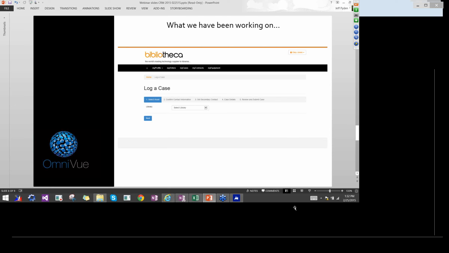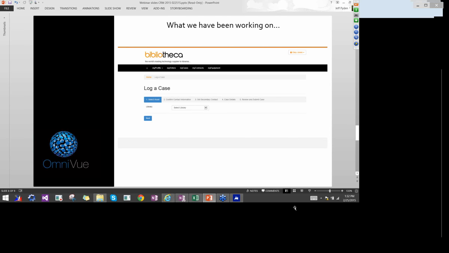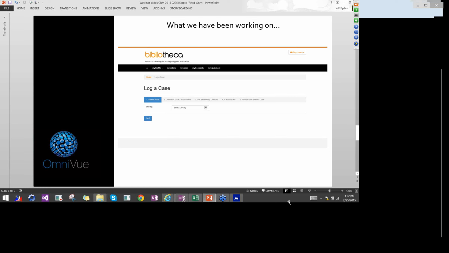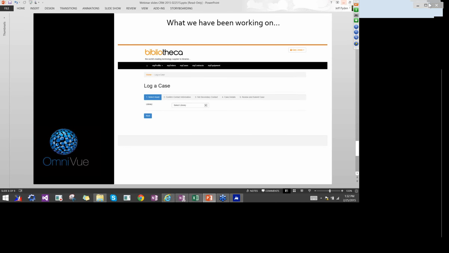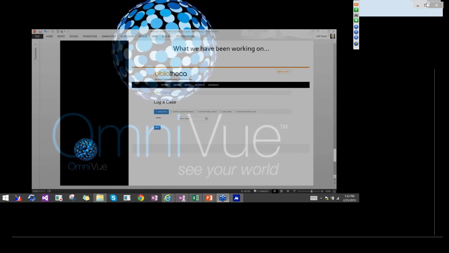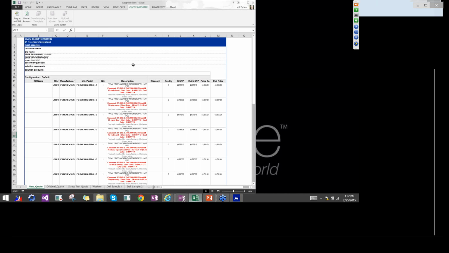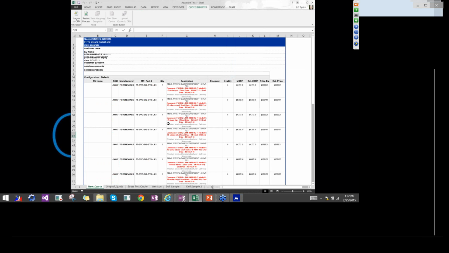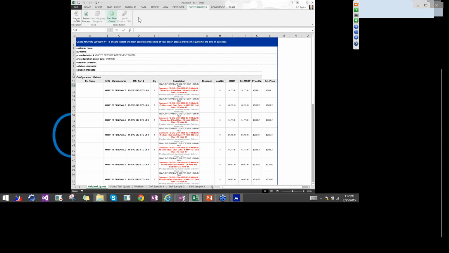Quick screenshot here of the portal we designed for one of our local clients here, and this turned out really, really nice. And let's see, I will take you through one last quick tour, and then we'll let you get on your way. Here's an example of a quote and how our import tool worked on this. So I can restart a process here.